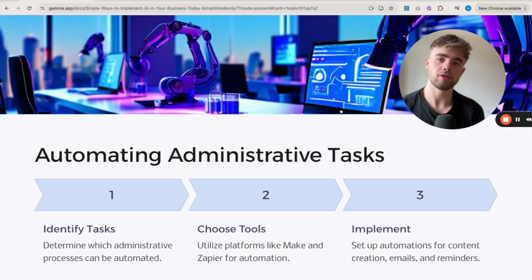Now, number 3 is automating administrative tasks using platforms and websites such as Make.com and Zapier. Pretty much any administrative task can be fully automated or partly automated at this point. Of course, the more complex the administrative task, the more time and financial investment it may require. So some different examples and use cases are, again, appointment scheduling, appointment reminders, payment reminders. A few more are lead management and follow-up. It can remind you when to follow up.